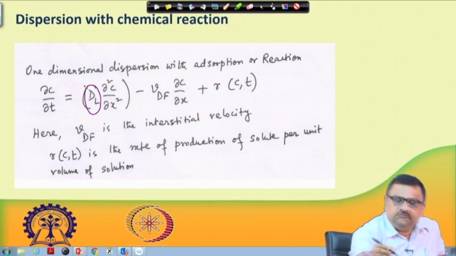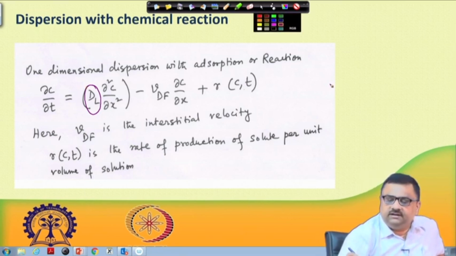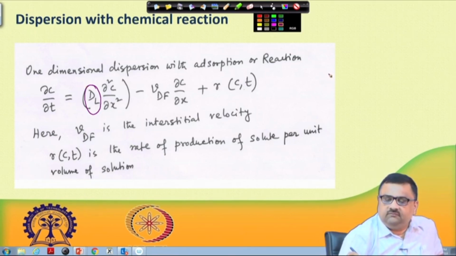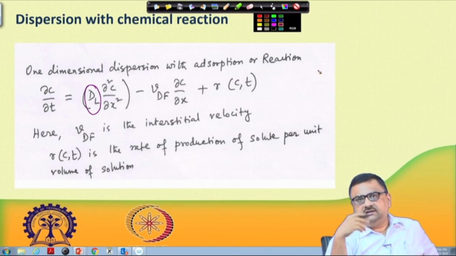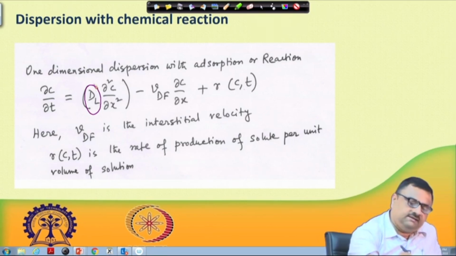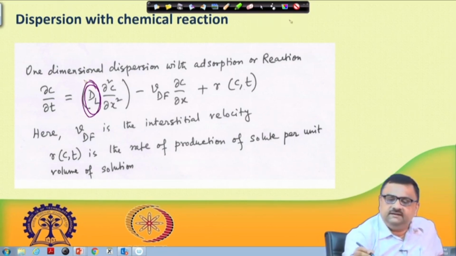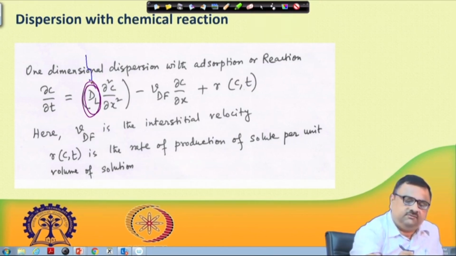In fact, when there is a flow taking place, we can consider this dispersion to be longitudinal and transverse, but let us focus on only longitudinal dispersion, because that is what we have studied so far in Taylor dispersion. So, what I am trying to say is that this is not diffusion anymore, this is dispersion. So, this term we are using now as dispersion.